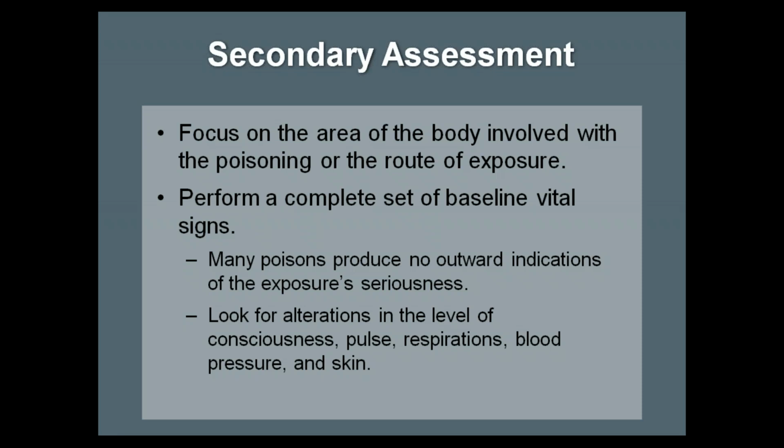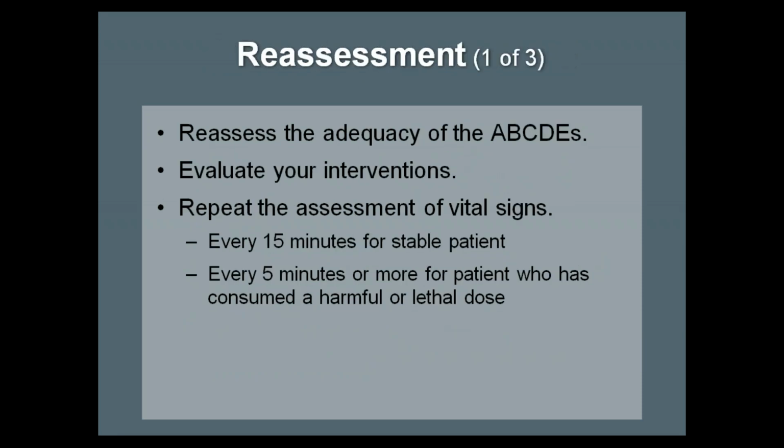So be prepared for those changes. Reassess your ABCs, evaluate your interventions, repeat the assessment of vital signs every 15 minutes for a stable patient, every 5 minutes for an unstable patient or somebody who's consumed a harmful or lethal dose, even if they look like they're currently stable. They will change on you fast.